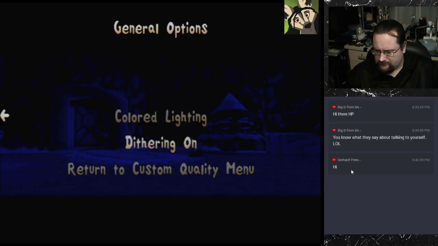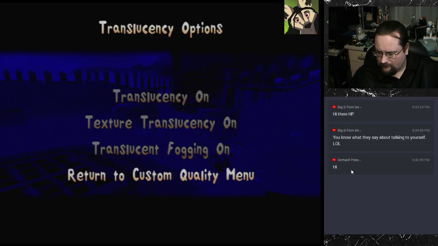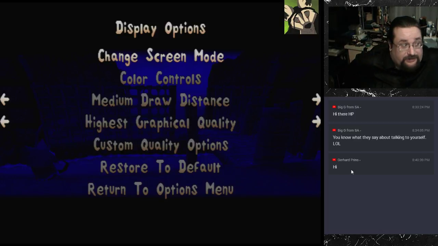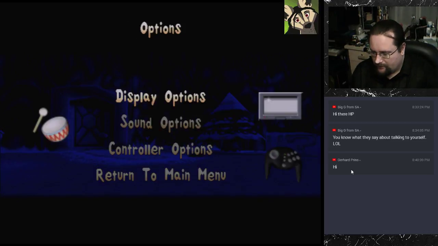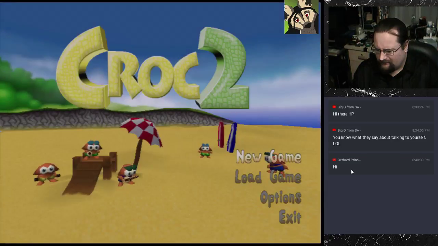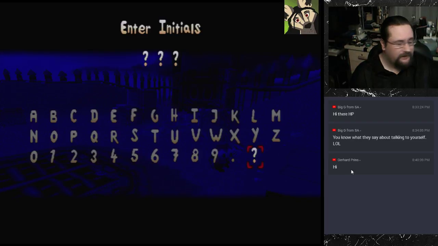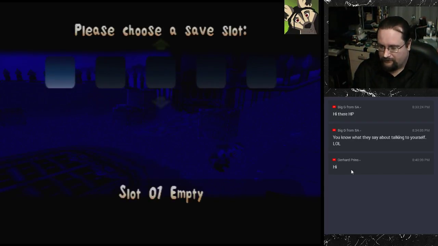General options. Feathering, color lighting, texture options. Because what's interesting with all those crap graphics cards is some of them only work with DirectX, some of them only work with OpenGL, some of them only work with their own API. It's weirder stuff, so it'll be fun to play those and to see what happens when we play them.